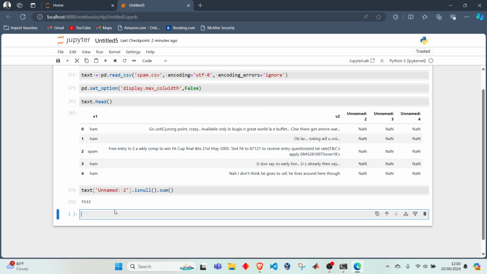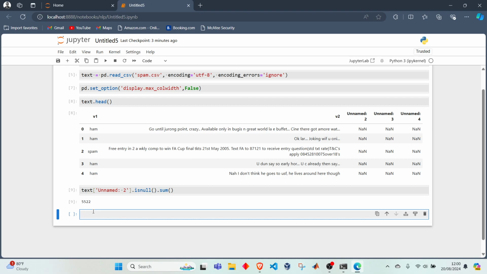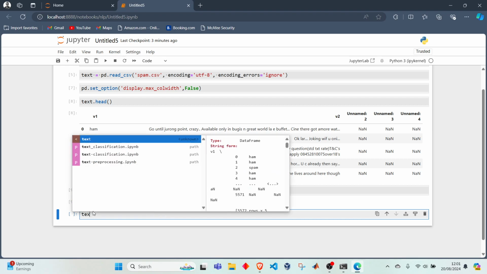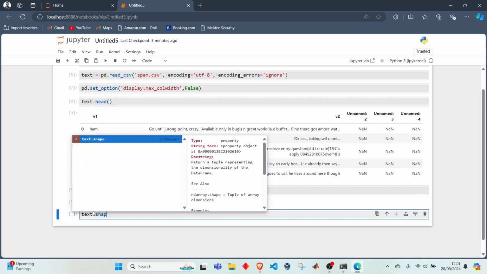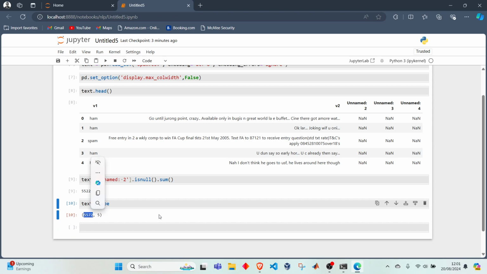It shows the total null values in column unnamed 2 is 5522. Now let me check the shape of this dataset. It shows there are 5572 rows, and among them 5522 are null values.